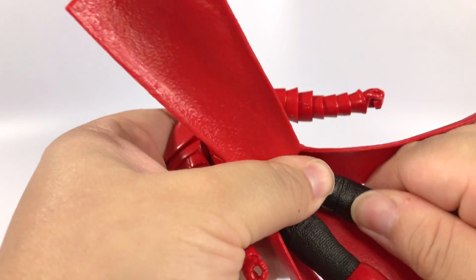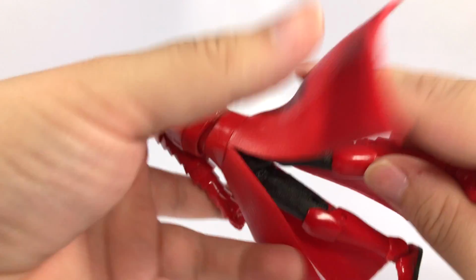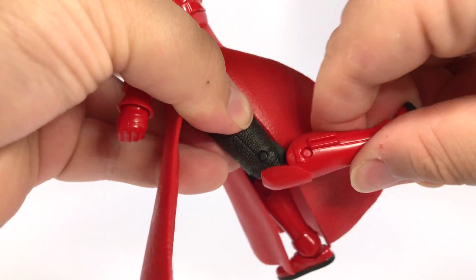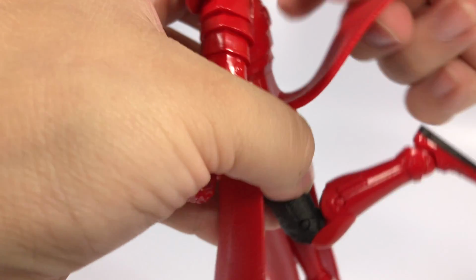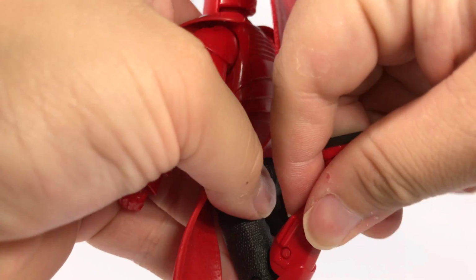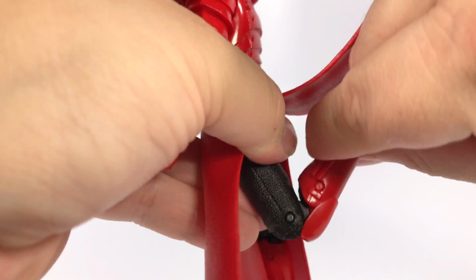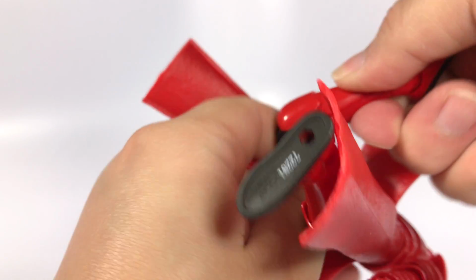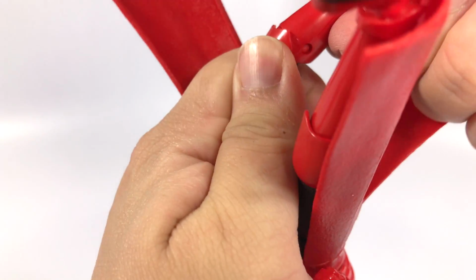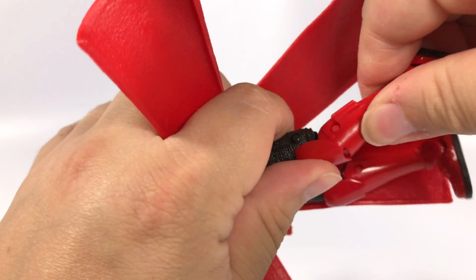They are very, very tight on both of them. Super tight. For the knees, you have double bends, so you can get them to move all the way like that. And you just kind of got to move the sculpted bits around a little bit. Now there is some armor at the back of the calf right here, so it kind of makes it a little bit difficult to get that part to bend, but if you angle it just right, like that, you can get it to move, so pretty nice.